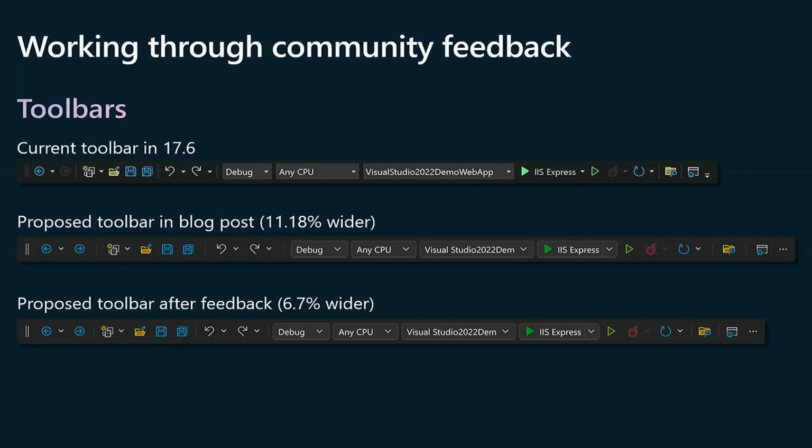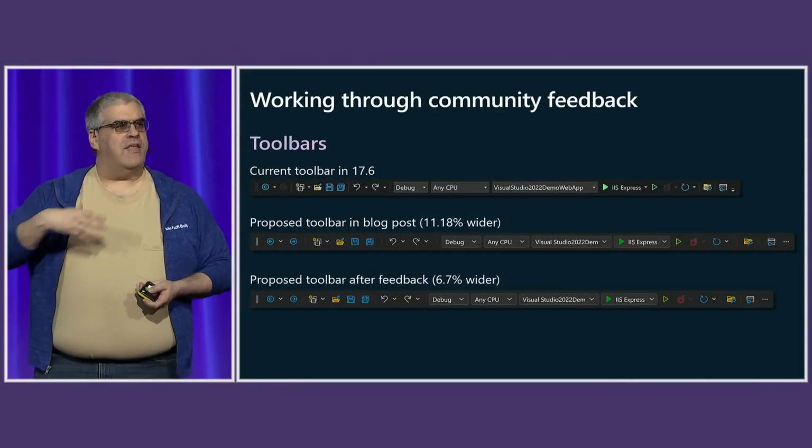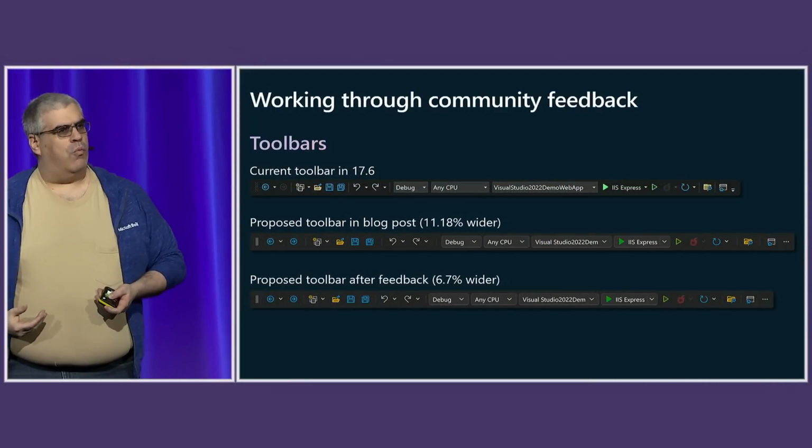A lot of things like that that adhere to the Fluent UI design guidelines, a whole bunch of other things like that. But the feedback we immediately got from our developer community is it's a little bit too big. So we went back and said, based on the guidelines that we're working with, and based on the community feedback that we're getting, can we take all of that into account? And below that, I'm showing the next generation mock-ups that we're working with.